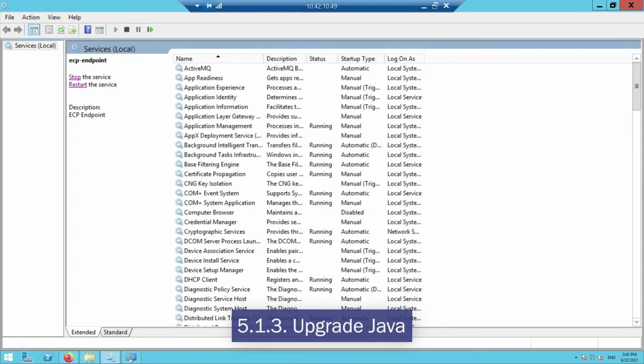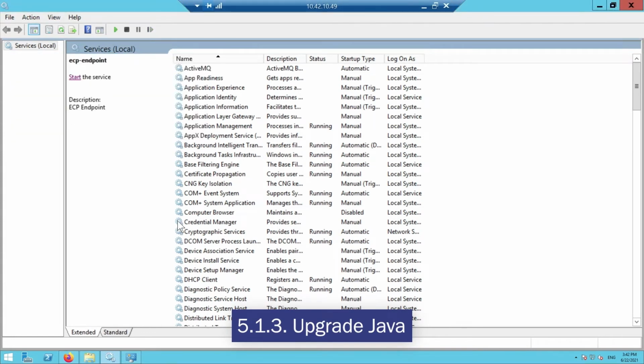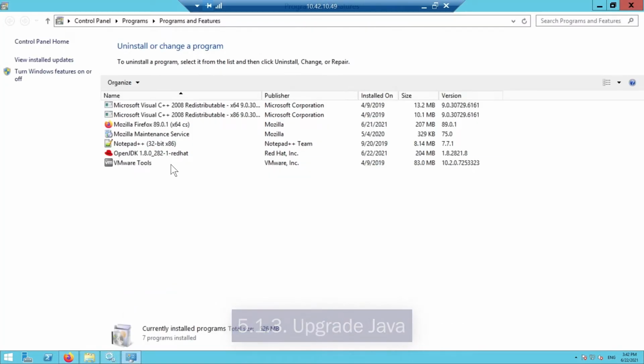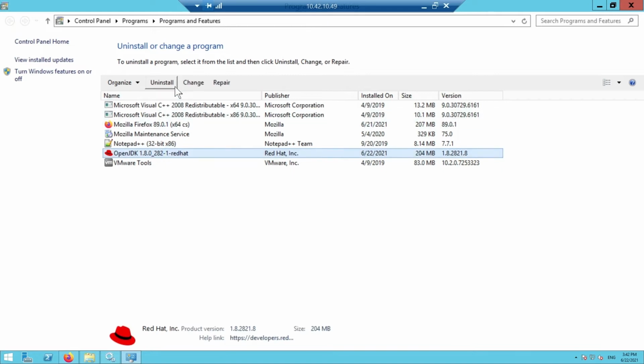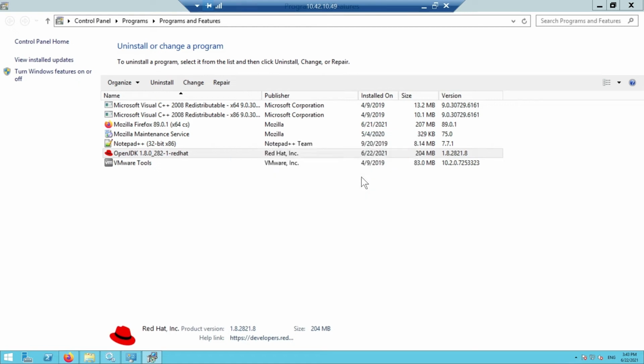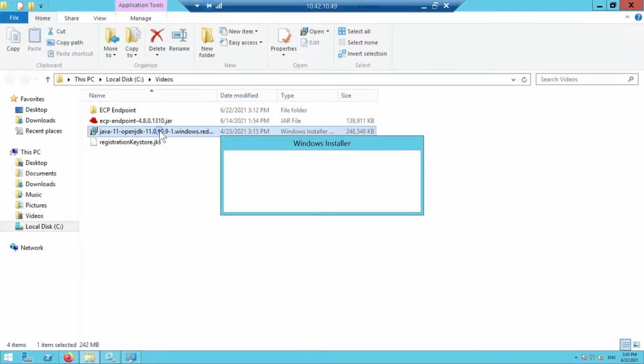When the endpoint is not running, Java needs to be updated to Java 11. The process starts with uninstallation of the original Java in Programs and Features. The next step is to use Java 11 installer and to accept the terms in the license agreement.